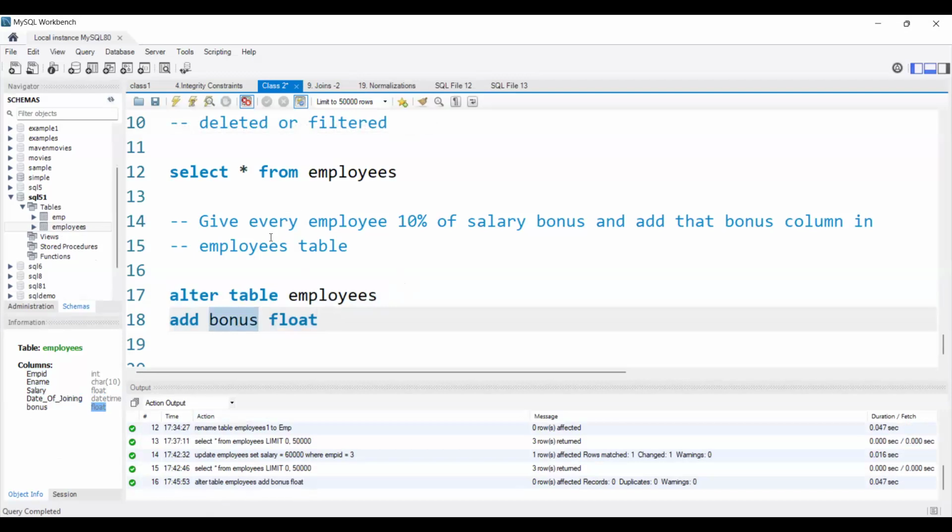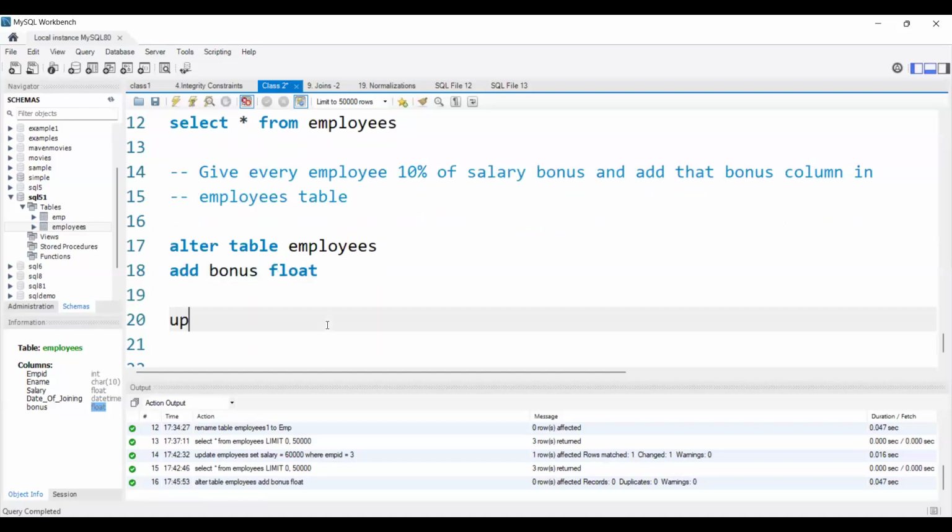What is our second requirement? Give every employee 10% of salary as bonus, that is, in the bonus column I want to give 10% of the salary. Now obviously I can use the update command, right? How can I write this update command?